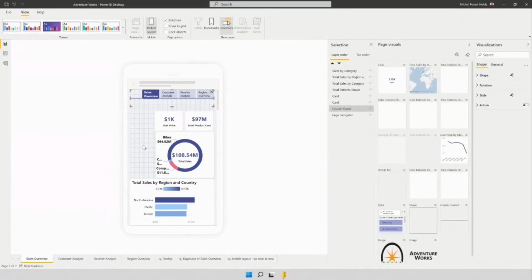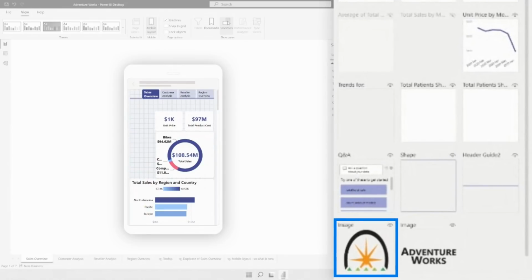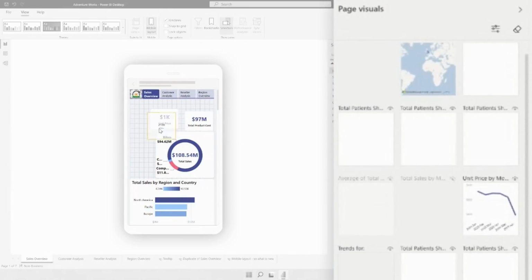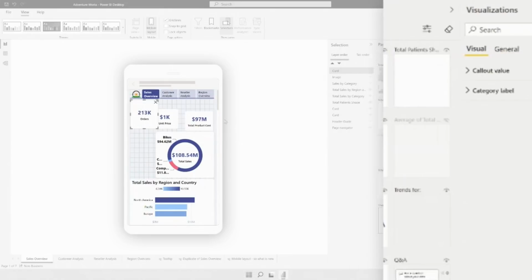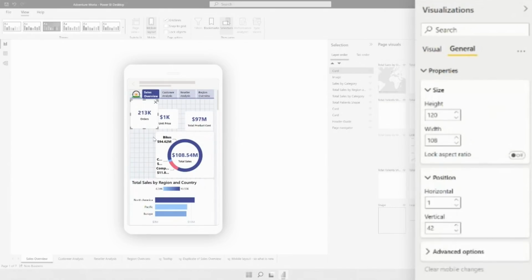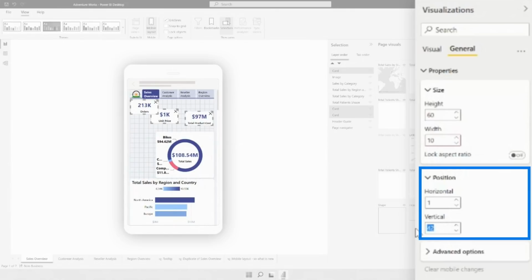All right, back to your laptop. I got to see more. So now that it looks nice, I will add back the logo. I will add the card that I missed before. And now, because we added the visualization pane, I also have the properties available for me here. So I can pixel perfect my report size. That's something that I didn't have before. So I can change all the cards to have the same size, and I can also stack them in the same vertical place, like that.